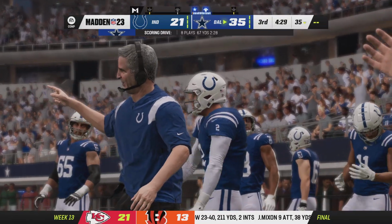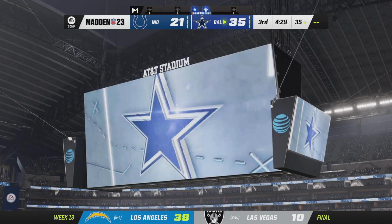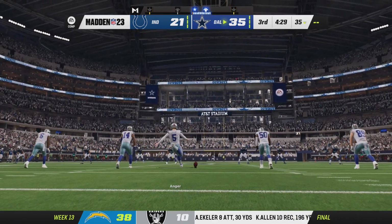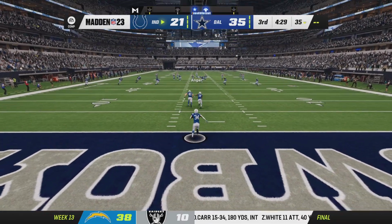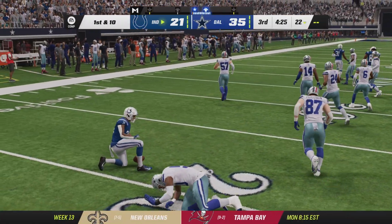Extra point by Moore. And good. And the lead now up to 14. So that drive in total 8 plays. And it's capped off for the Cowboys touchdown. The kick team out there for the Cowboys as they run up to send this one away. Rodgers going to return it from his end zone. And he returns this to the 22.